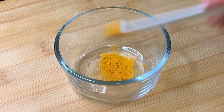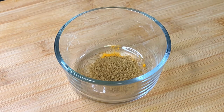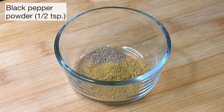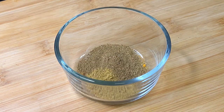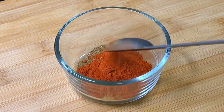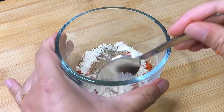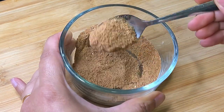And for the dry masala, we will combine a quarter teaspoon of turmeric powder, half a teaspoon of cumin powder, 1 teaspoon of coriander powder, half a teaspoon of black pepper powder, 1 teaspoon of garam masala powder, 1 teaspoon of Kashmiri red chili powder, this is not too hot, and lastly, 1 teaspoon of garlic powder. We are going to mix all of this and this is going to be sprinkled onto our florets and make them absolutely delicious.